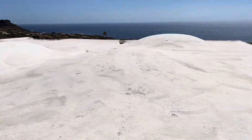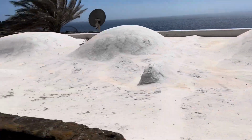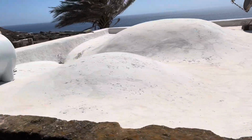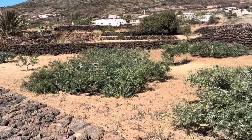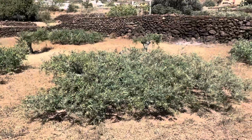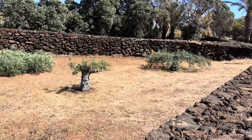This downhill just now was one of the steepest roads I've ever cycled. It was really scary. You're thinking if the brakes fail, then oh my goodness. All the roofs of the houses here collect the rainwater. You can see it here nicely. All is directed into one corner. Because of the wind, olive trees are grown at knee height in walled areas.